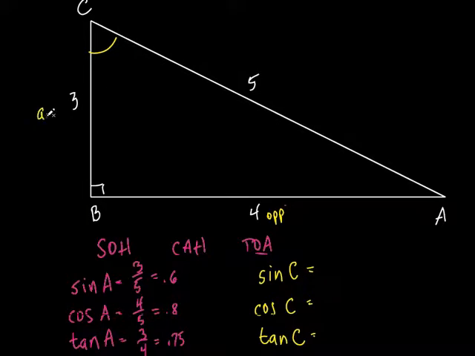It's adjacent. See, it all depends on which angle you're looking at, right? On which one's opposite, which one's adjacent. But what's the 5? 5 is still the hypotenuse because it's still opposite the right angle. So that's never going to change. It's your opposite and adjacent that could possibly change depending on which angle that you're working with. Okay? Yes, Jada?